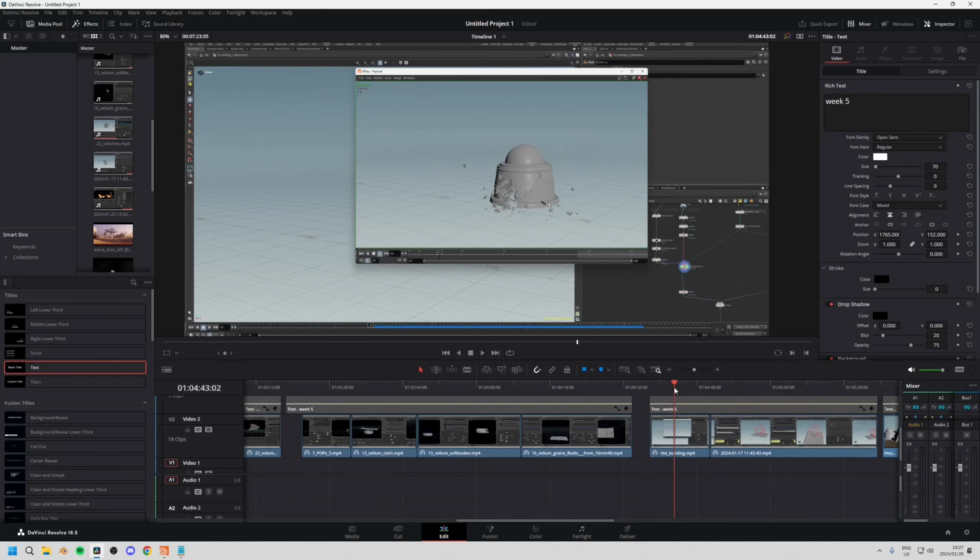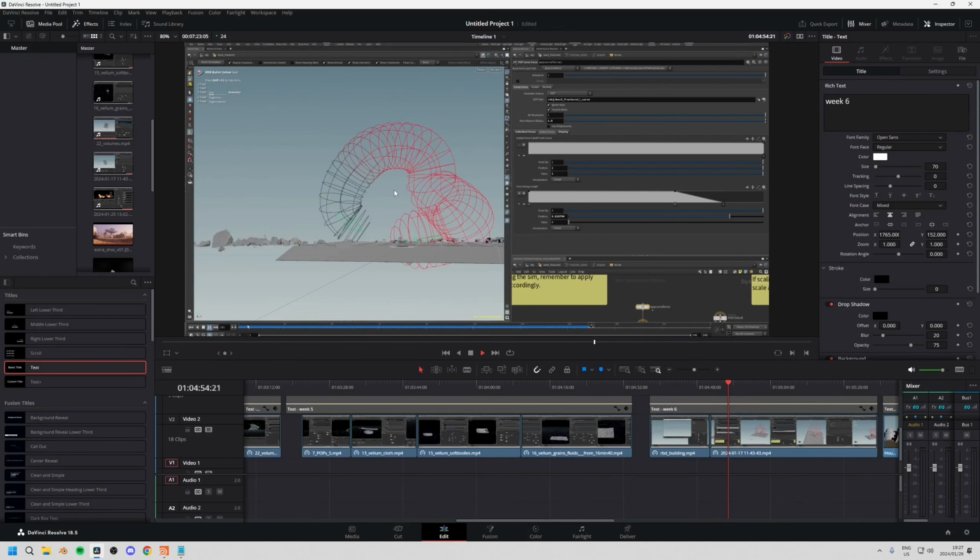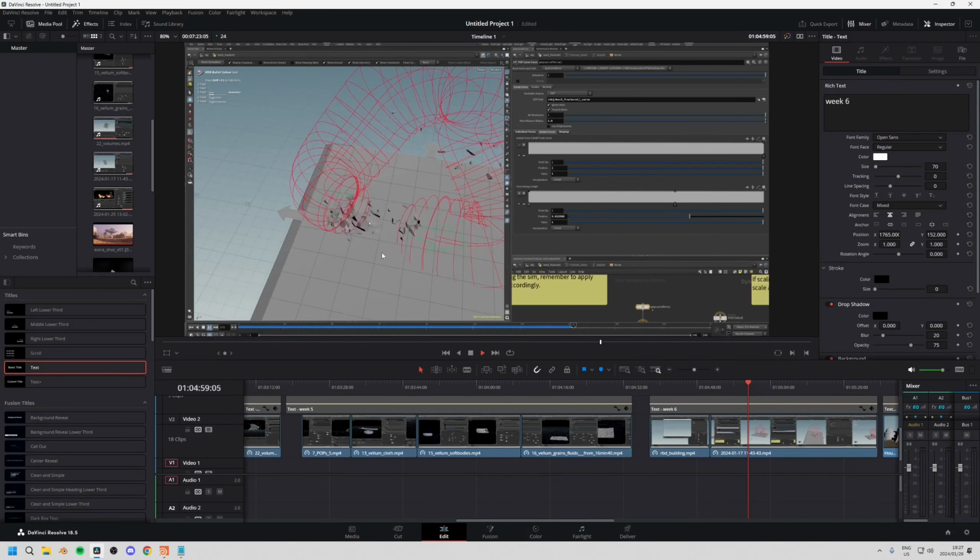And then we'll go on to some rigid body dynamics, and we've got some nice destruction of the building here. But beyond that, we will look at some other effects and just really see how you can actually use rigid bodies in a different way.